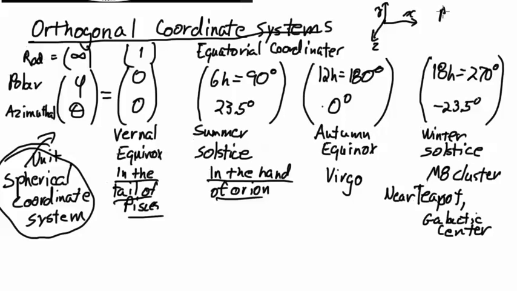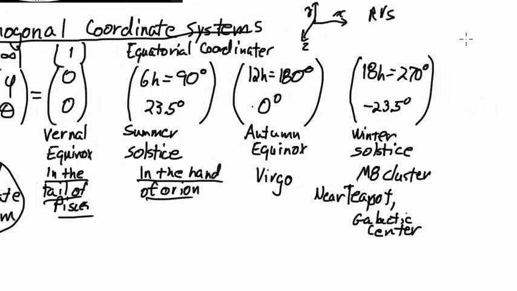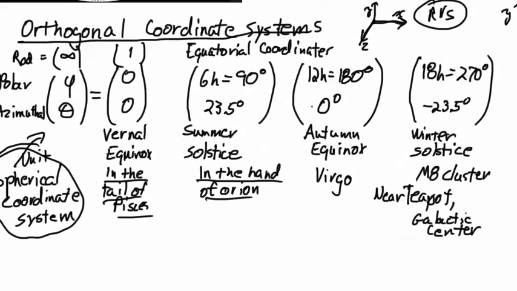This is called a right-handed system, and if I did it this way, so that x went this way and y went this way and z went that way, it would be left-handed. And the idea behind a right-handed system is that when you point in the x direction and then bend your fingers towards the y direction, then your thumb will point towards the z direction. Or if you point your arm in the x direction and your palm in the y direction, then your thumb will point in the z direction. If you did the same thing with your left hand, your thumb would point the opposite way. But we're going to use a right-handed coordinate system.